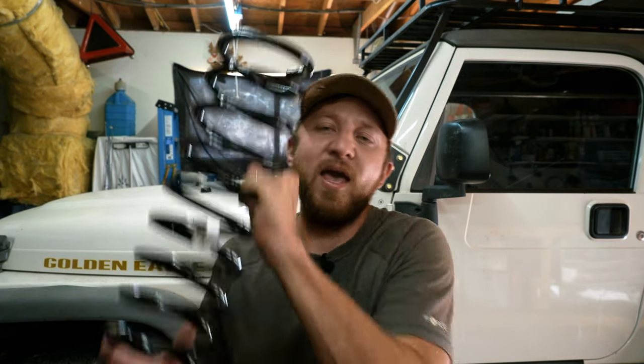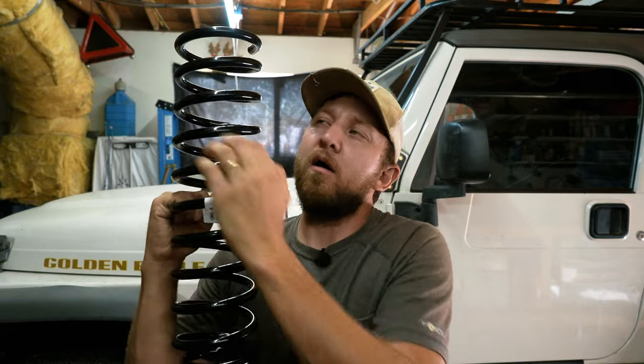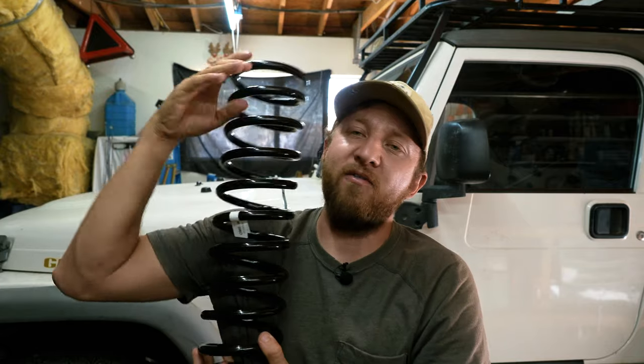Progressives get much, much harder. Not that they can't be done, and not that they're not good springs. They just get much harder because at any given point the spring rate is different than the coil above or below it. So up here, you could have a lighter load, and then down here, you could have a heavier load. And because of that, getting shocks to match that and having a good quality ride and then everything else go on off-road is a lot more difficult and basically more expensive.